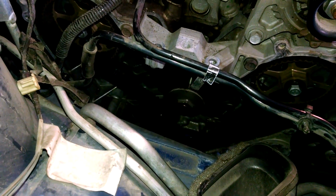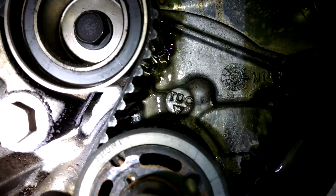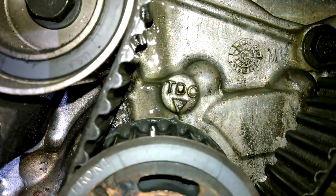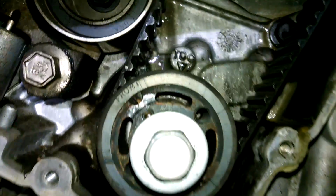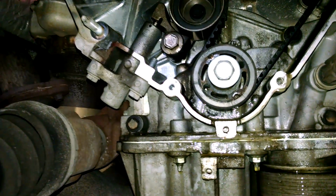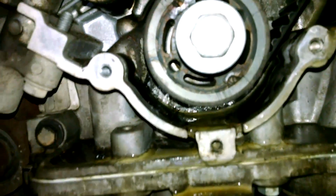Now we will line up our marks before we get in there. So there's a top dead center mark right there. I put the 18 millimeter bolt back in the crankshaft hole there and tightened it up, and then just used an 18mm wrench and turned it till I lined up the time marks, which you saw.